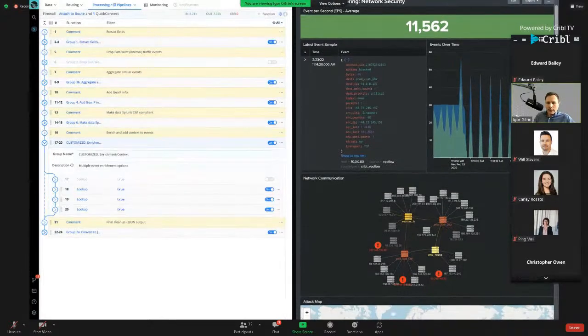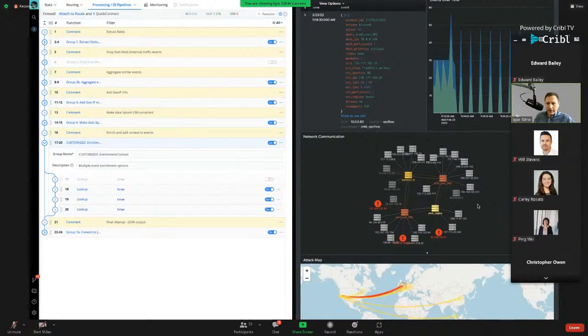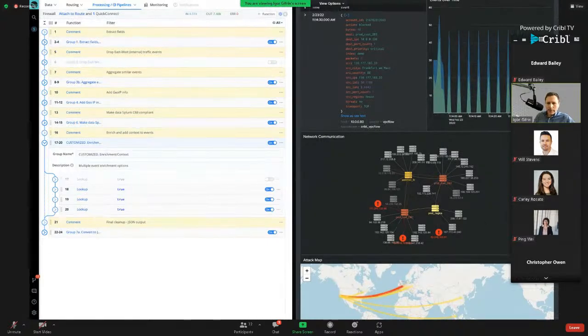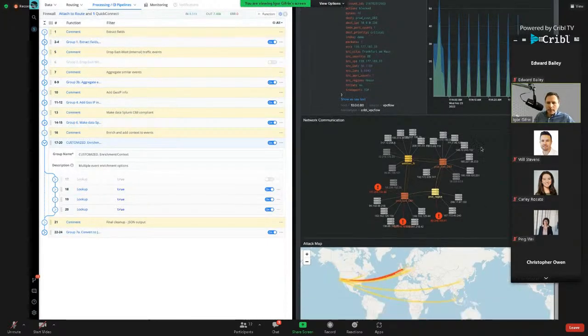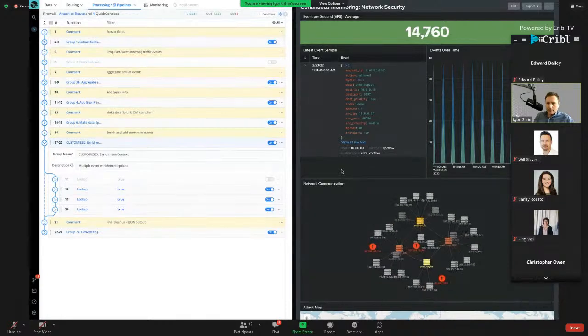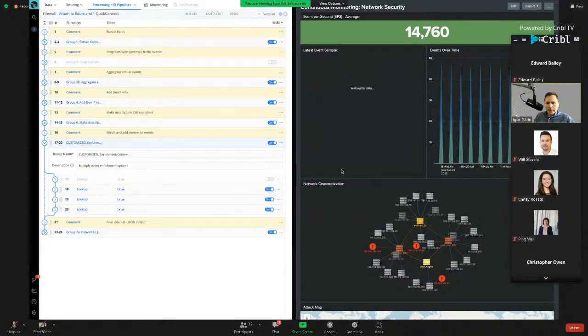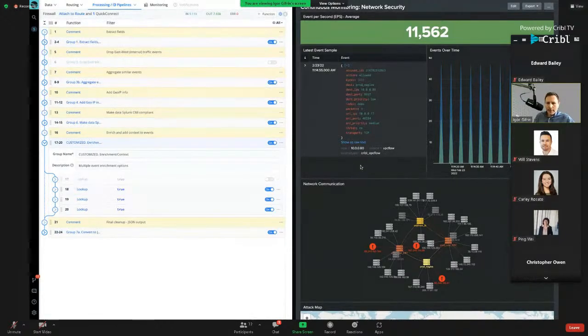So importantly, we are preserving all the visibility that we need for our daily operations. We can still see which assets are communicating with other assets. We can see that map. So we are not losing any meaningful information. And if you need to preserve data as is, at full fidelity, for forensics or incident response, you can route full fidelity data to your object storage, for example, and do replays for compliance events and things like incident response.